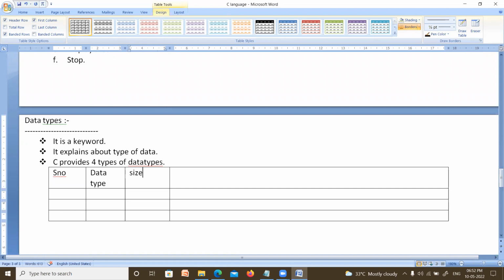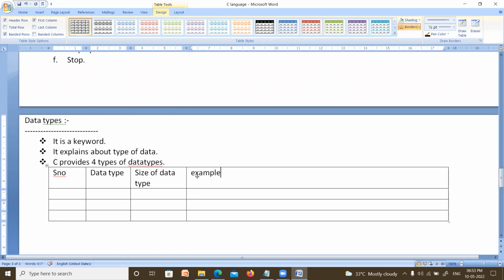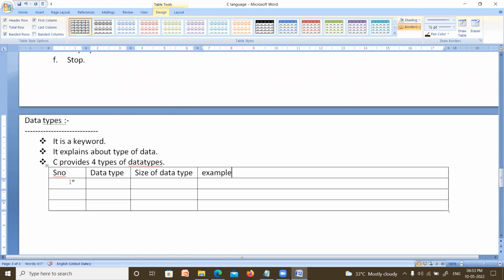It is the size of the data type. It is the example. Right. How many data types are there? 1, 2, 3, and 4. 4 types of data types are there.